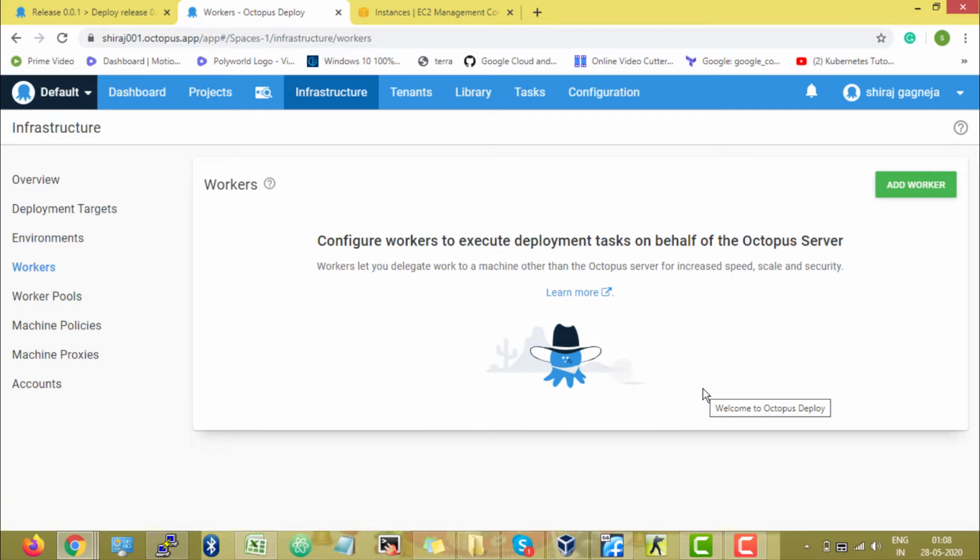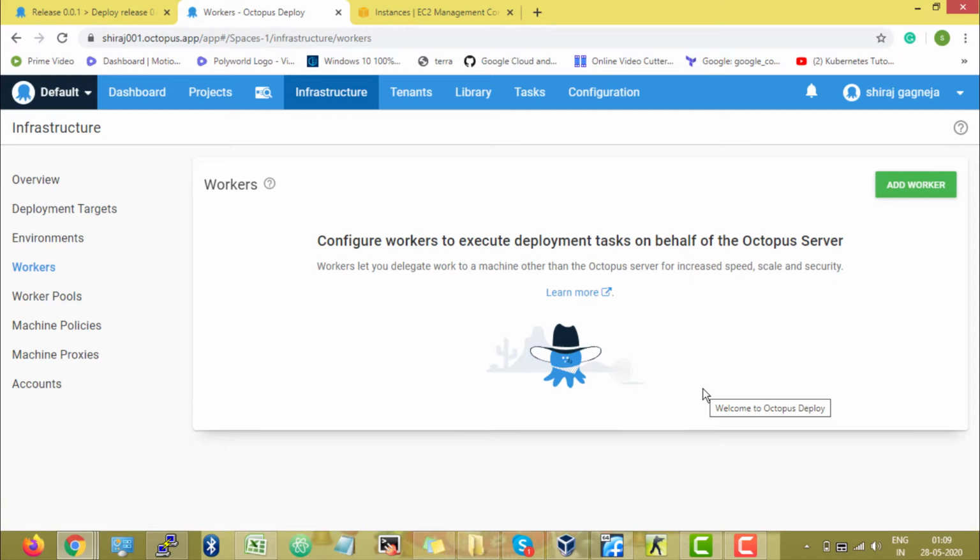For example, whenever we run a process inside our project, it's normally using the backend Octopus server to run that entire process, or basically, the computation part is being used from the Octopus server, or it could be the computation capability we are using from our deployment targets as well.